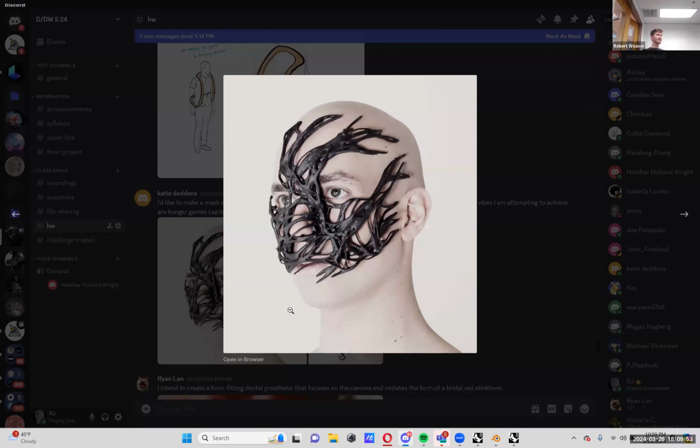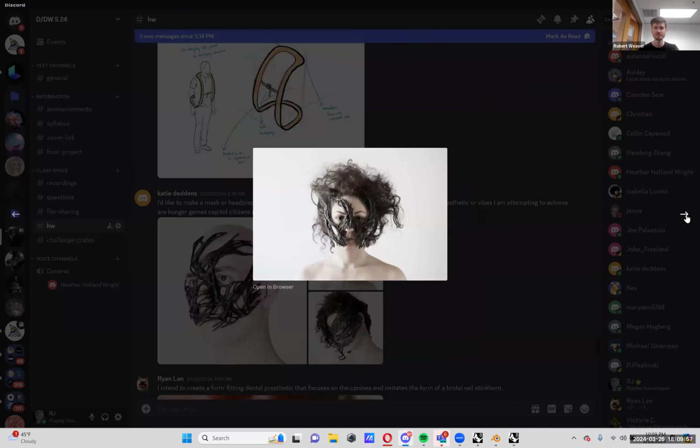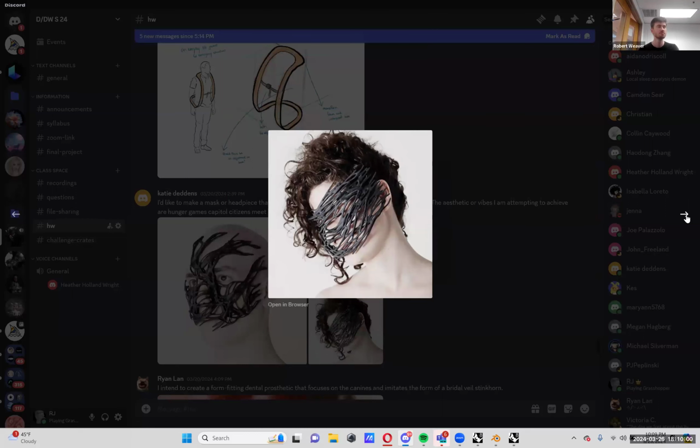Katie, what we got? So I wanted to make some sort of mirror that you could see through, but maybe it's angled a certain way so that people could see you. That was just some inspiration, but I think I want it to come off the head a little bit more. Okay. Not in fit-wise, but in form-wise, it's just a bit more spiky. Okay. Yeah.